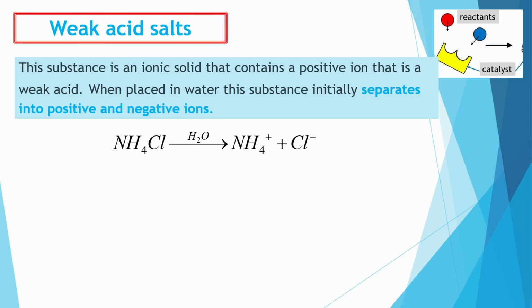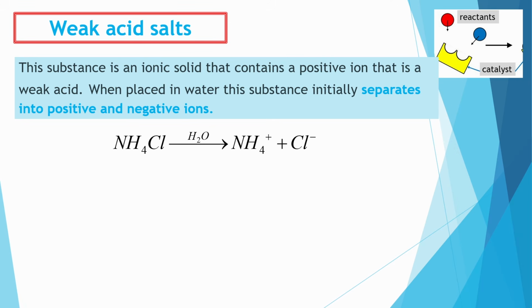So this is a weak acid salt, right? So in that it's going to produce a weak acid when it dissociates. So we put this salt into solution and it becomes chloride ions and ammonium ions. Now we know that the chloride ions are neutral, right? But the ammonium ions we should recognize as being a weak acid, because this is a proton added to ammonia, and ammonia is a weak base. So we need to recognize ammonium ions as weak acids. That's one of the ones we need to remember.